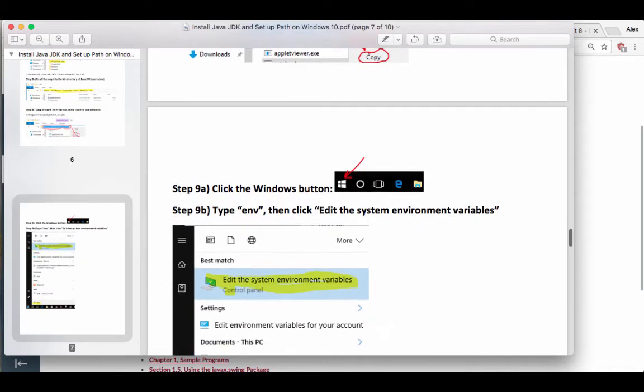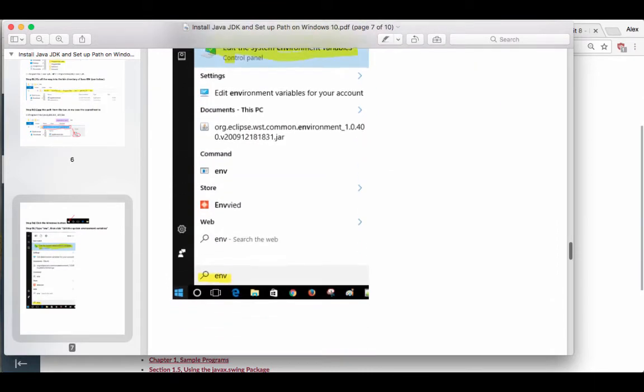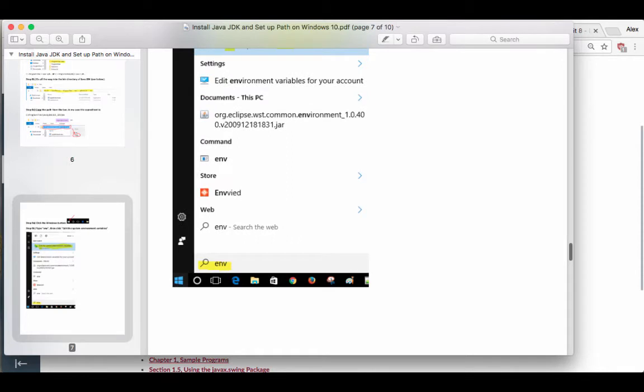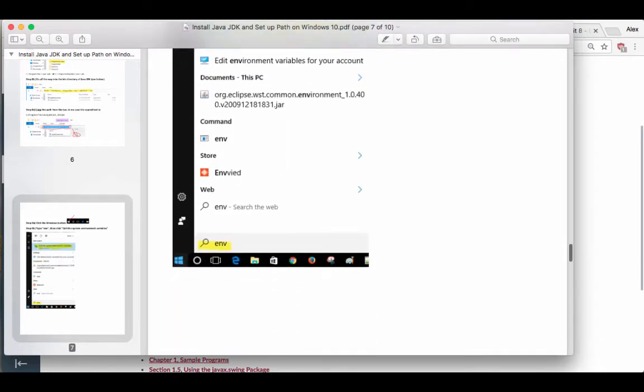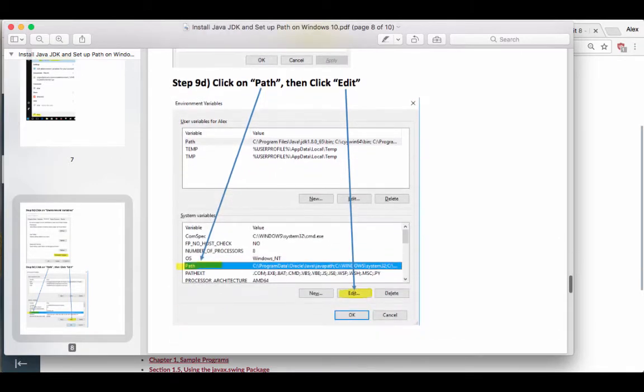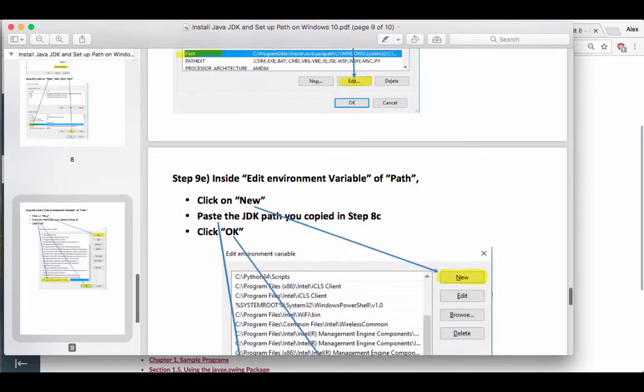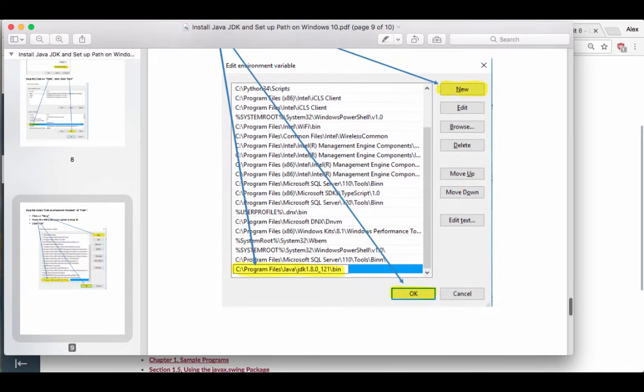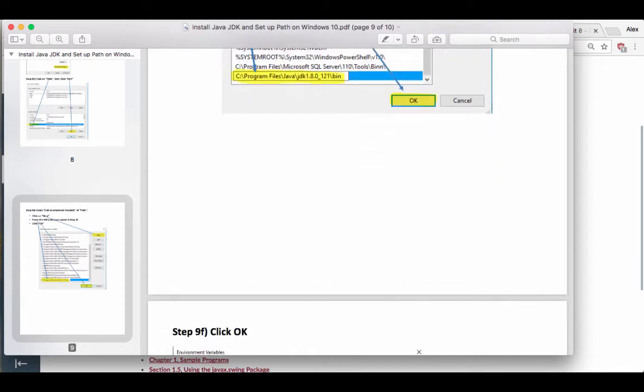Copy it. You click the Windows button and edit the system environment variables, which you open by just typing env. Then this thing is going to pop up. You click that, and then this little window opens up. You click environment variables, and then go to the system variables under here. You click path, click edit, and paste the path that you copied from the previous step. Hit the OK button, and now it's done. Then you can open up the command line in Windows and type javac, and it'll tell you it knows what javac is, otherwise you can't compile.